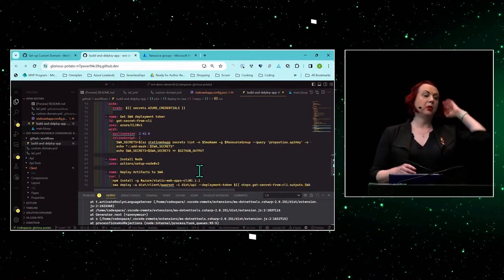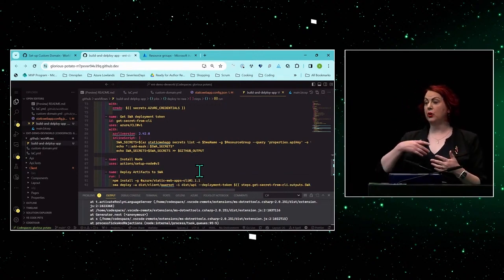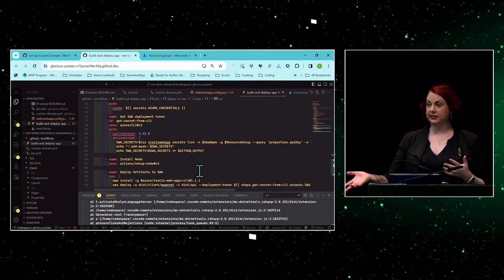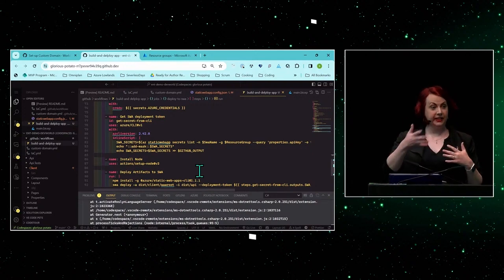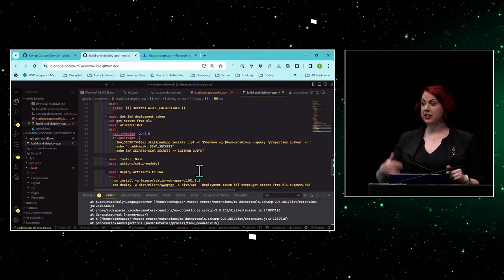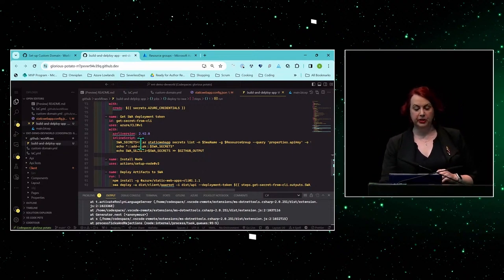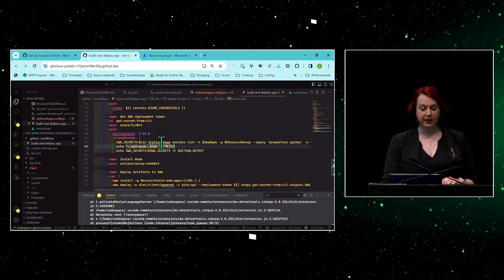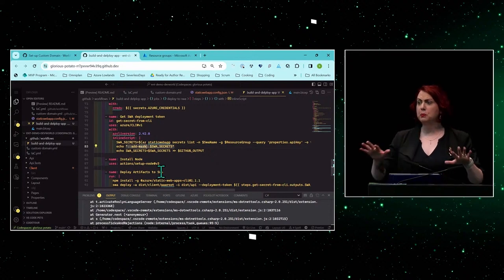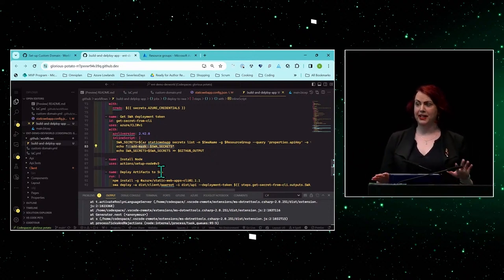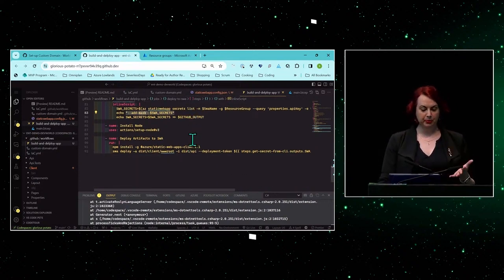And then we need to get our deploy token. This is something else that if you go through the portal and use the out-of-the-box system, you get a deploy token added to your repo. We don't have that. I can delete that static web app that we just created and recreate it. You never know what your deploy token is. So what we're doing is using the az staticwebapp command to list the secrets, get out the API key, masking it, super important. Do not forget to mask your API key, otherwise your log files are going to be just a little bit of a security leak. And then we're going to make that available for another job.